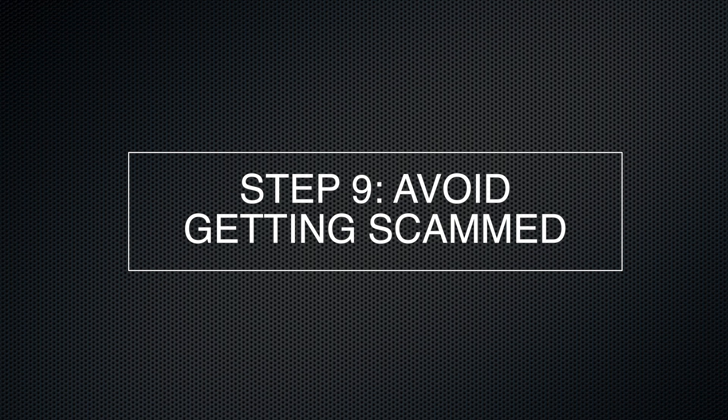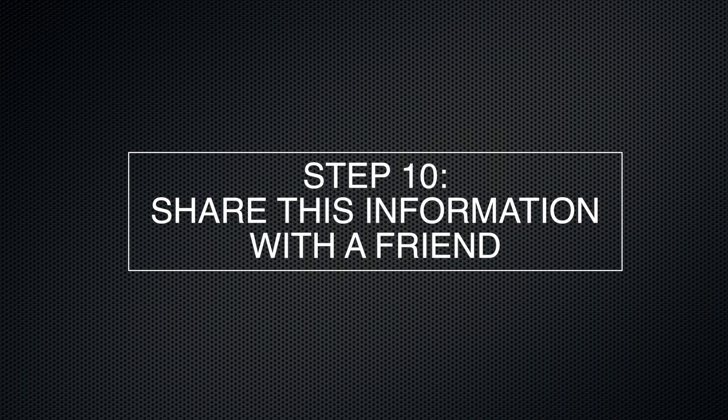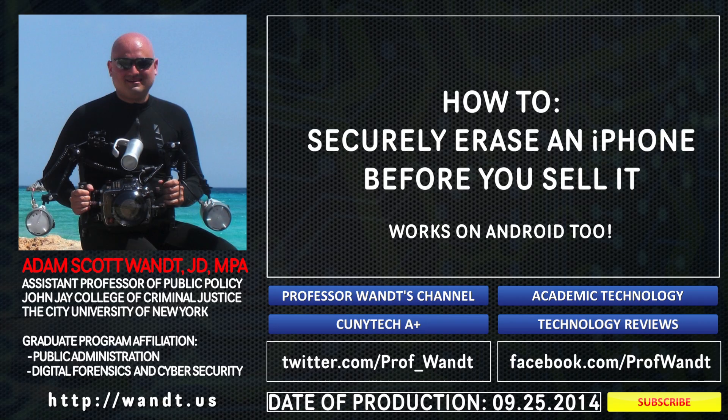Now that your phone is properly wiped, the SIM card is out, and the microSD cards are out, my final piece of advice is to avoid getting scammed. Selling your phone is tricky — if you sell it to somebody you know and it breaks, they'll blame you. If you sell it online, there's a chance you'll get scammed. There are services like Gazelle.com and YouSell.com that will buy iPhones safely and securely. However, you can get more money using services like eBay or Craigslist — just make sure you're selling to trusted sellers and shipping to trusted addresses.